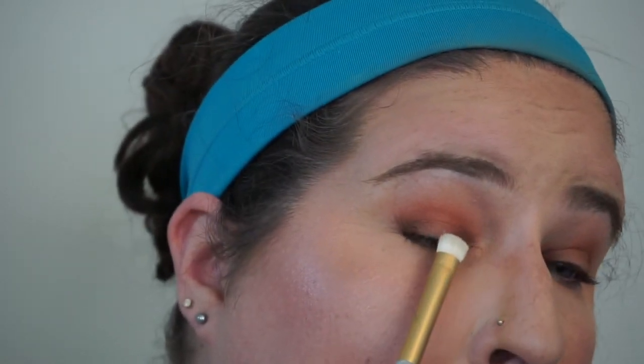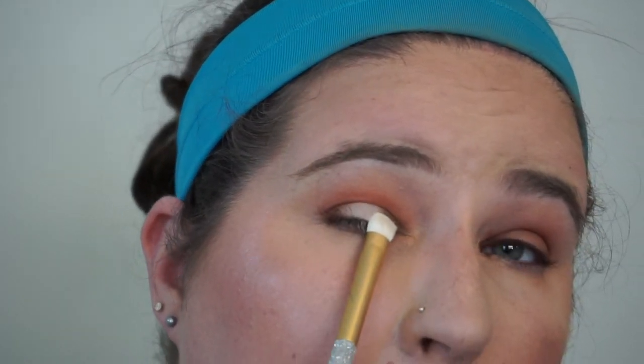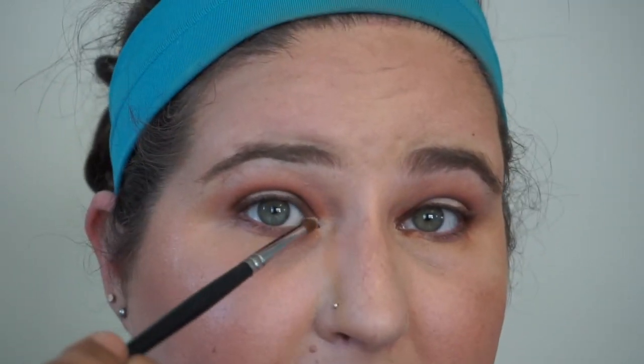Oh, this is MAC Mariah Carey packing brush, and I'm gonna take this lightest shade on the end, which they just call highlight, and we're gonna pack this, tap it off a little bit, and I'm gonna pack this right into the center of the eye. What is this? This is a little Morphe M49 itty bitty guy. I'm gonna take a little bit of that highlight brightening color. A little brightness back to the party.